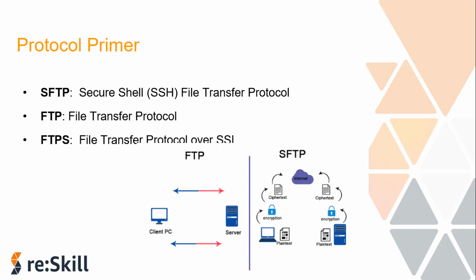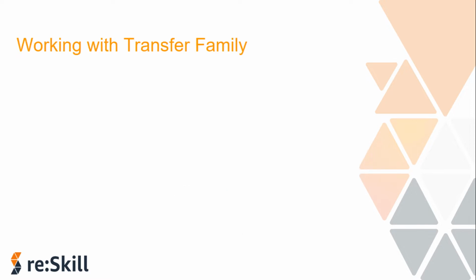The basic difference between FTPS and SFTP is that they use different clients and technologies to offer a secure tunnel for transmission of commands and data. SFTP is a newer protocol and uses a single channel for commands and data, requiring fewer port openings than FTPS. So that's about the protocols, but how do we get started with AWS Transfer Family?